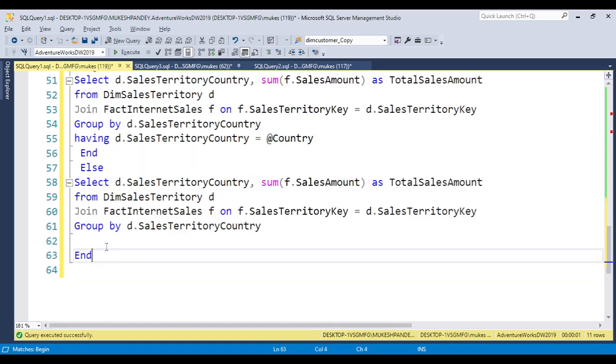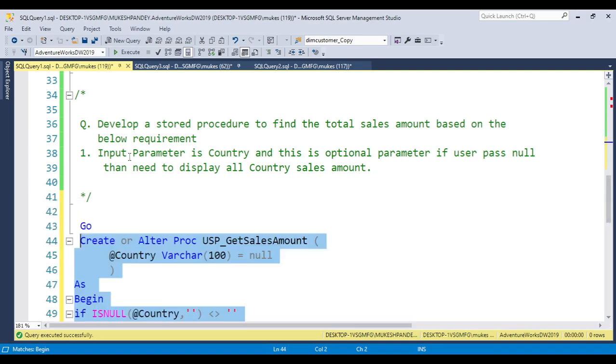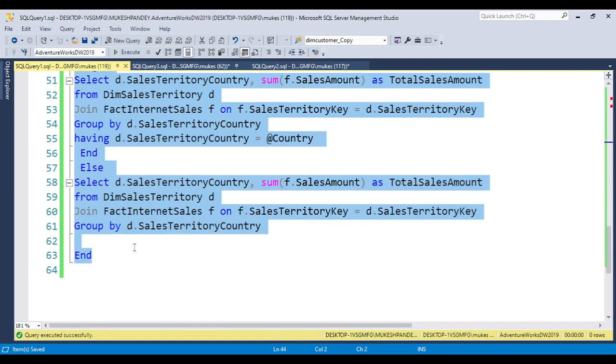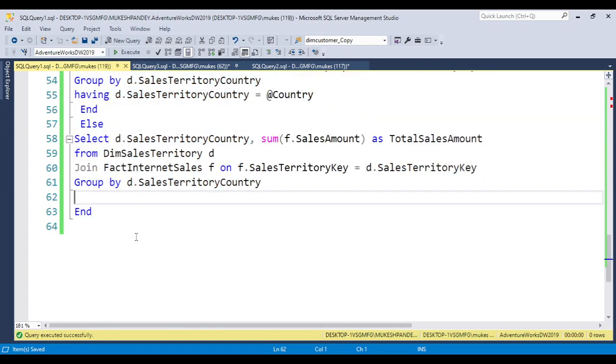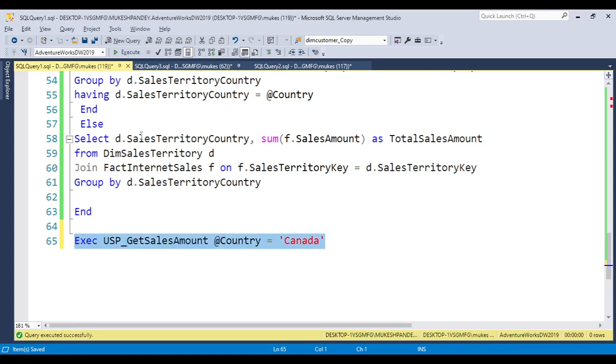Okay, so I am just running this procedure and executing it. Suppose I am passing Canada; you need to put the go condition here.